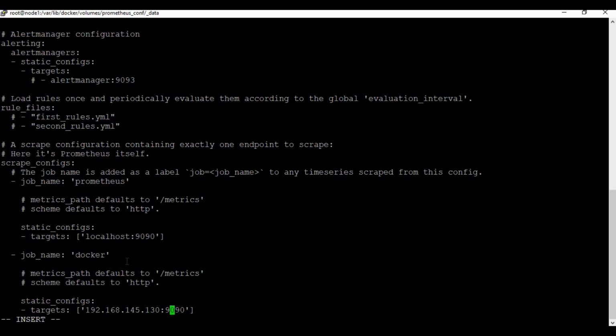Okay, so the IP address and the port will be 9323. Okay, now we can save this file.